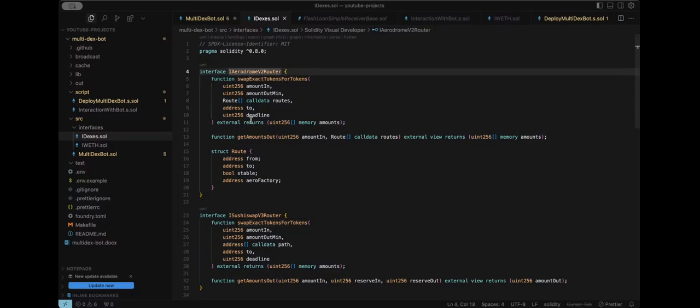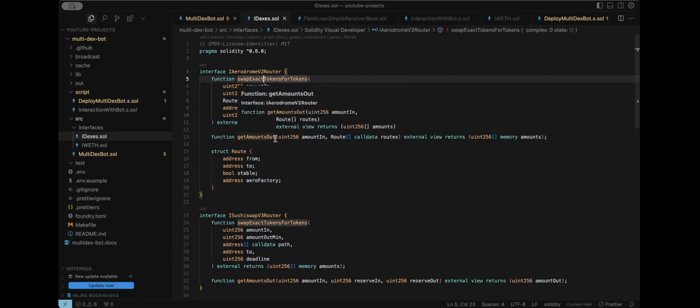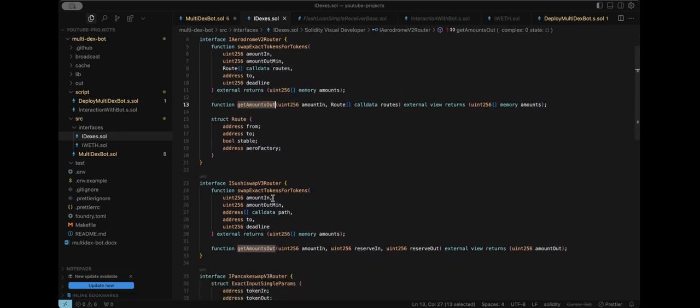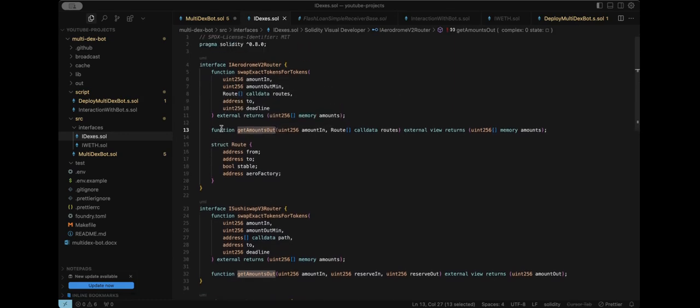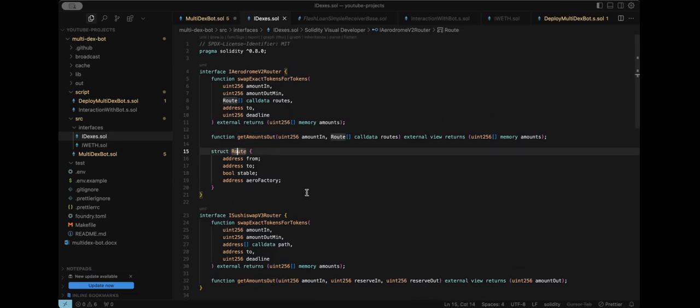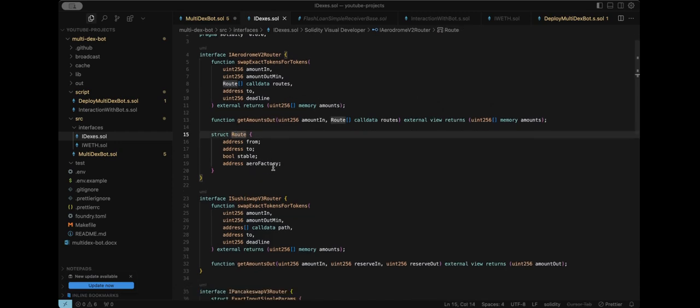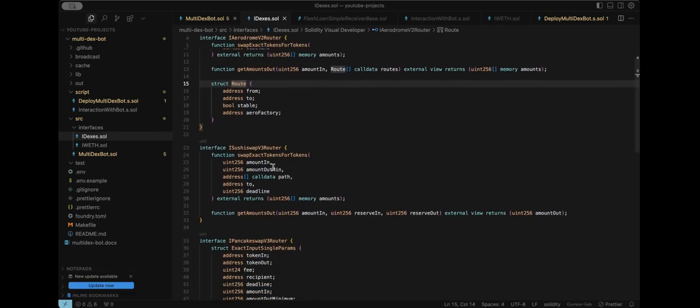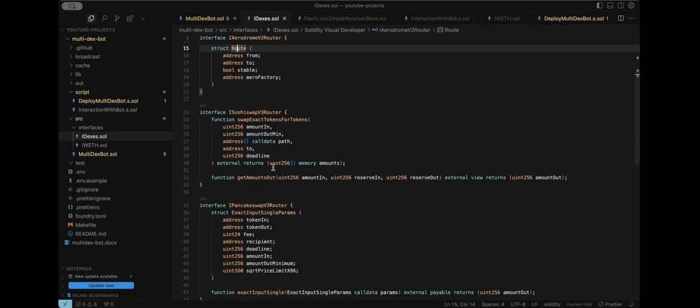So the first interface here is for Aerodrome V2. We're going to call this function swapExactTokensForTokens. We'll also play with getAmountsOut, and this is a struct we are going to also work with. Please feel free to pause this video and copy these interfaces.